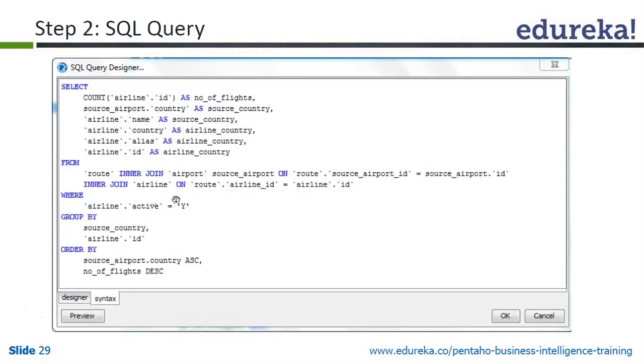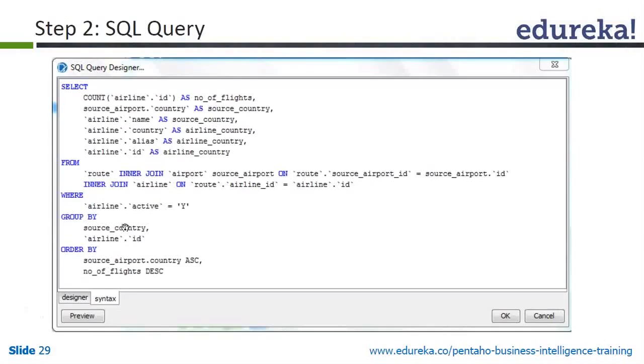Then your airline, you need airline data as well. So each route is associated with an airline. So that route airline ID is joined with the airline table. So that's how this join is designed. In the where clause, we are just selecting active.